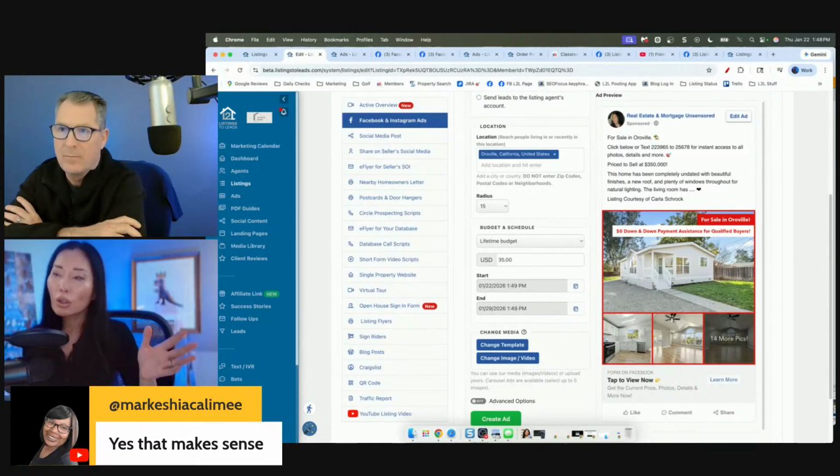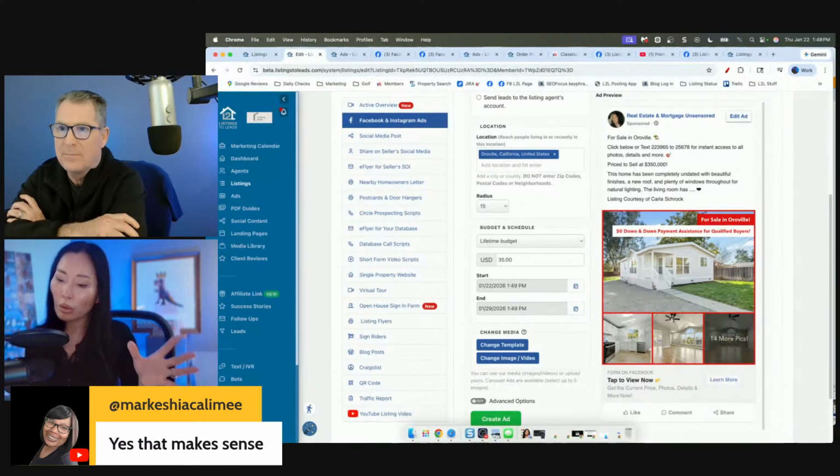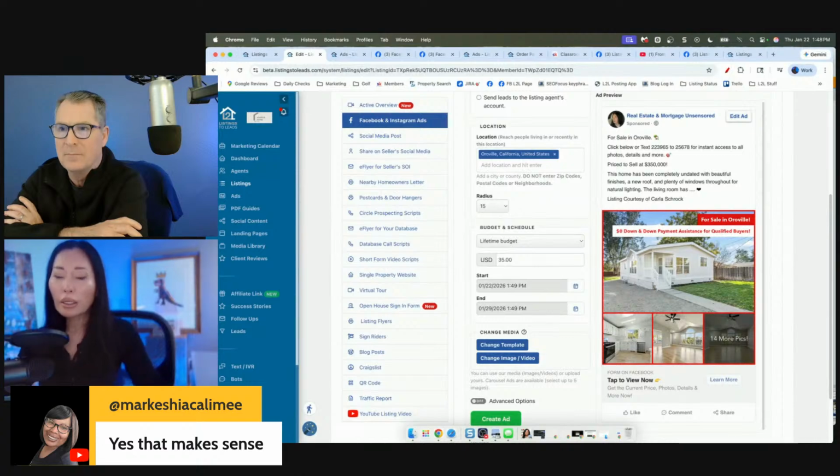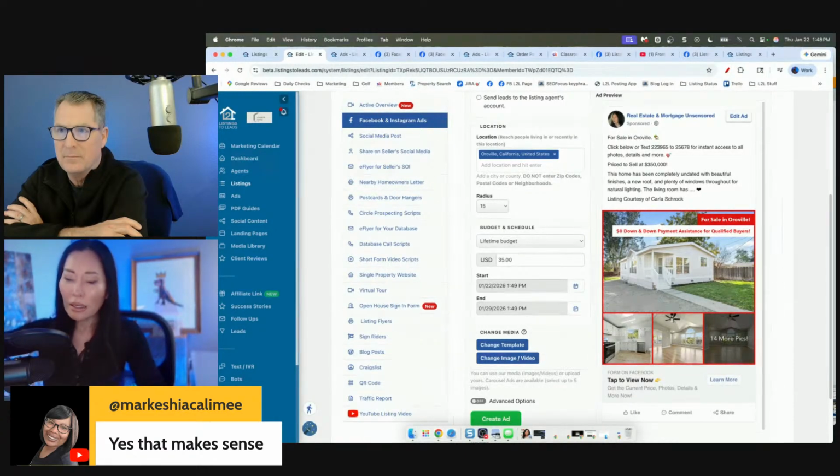So we actually just improved our download capability. In Listing Studios, you can download all your leads and you'll have all the forms that they filled out. For example, time frame to buy, the credit score, all that information can be downloaded. So organize that spreadsheet, then you can categorize your leads based on hot, medium, and cold.